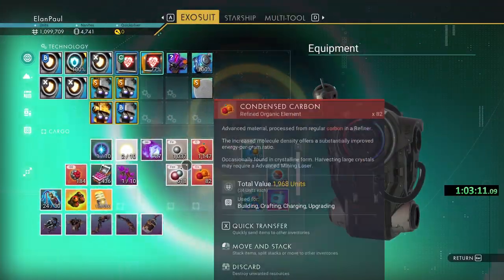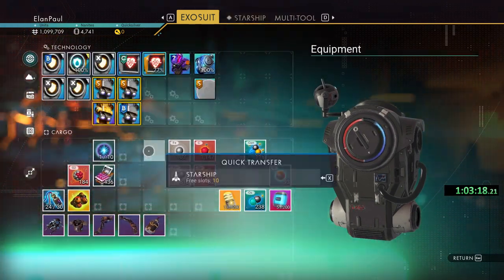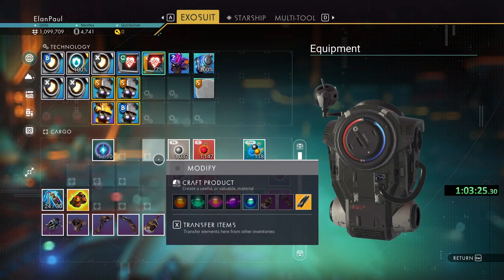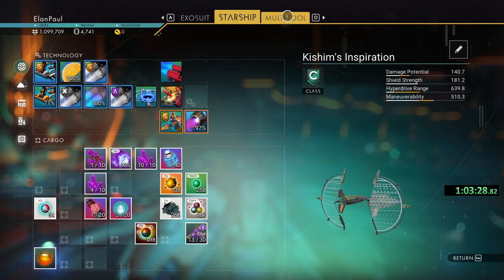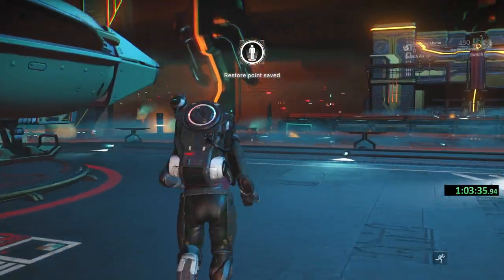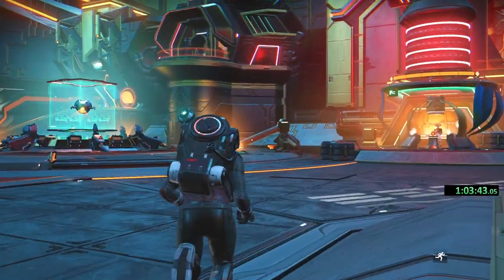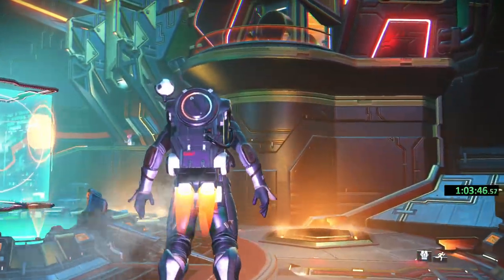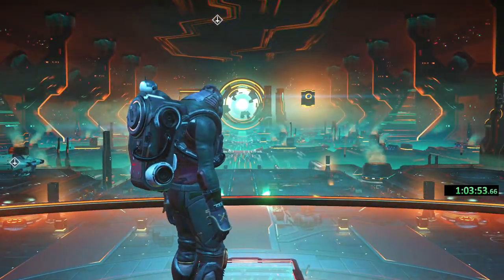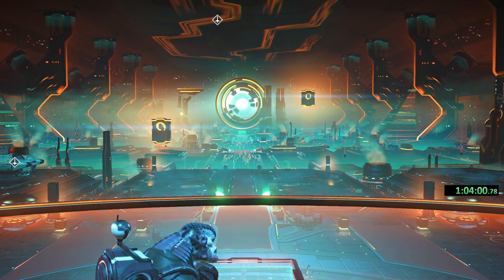I don't know what else to do here. I just guess I'll wait around. I don't really need those anymore. Put that in there. Put that in there. There's really nothing else to do at this point. We're done. I don't need that. So, you know, feel free to sit there and talk amongst yourselves. Yeah. Where am I? Yeah, I know I erased 19 of them. I don't really need to run either. Yeah, we'll just sit down for a little bit and wait on Polo.